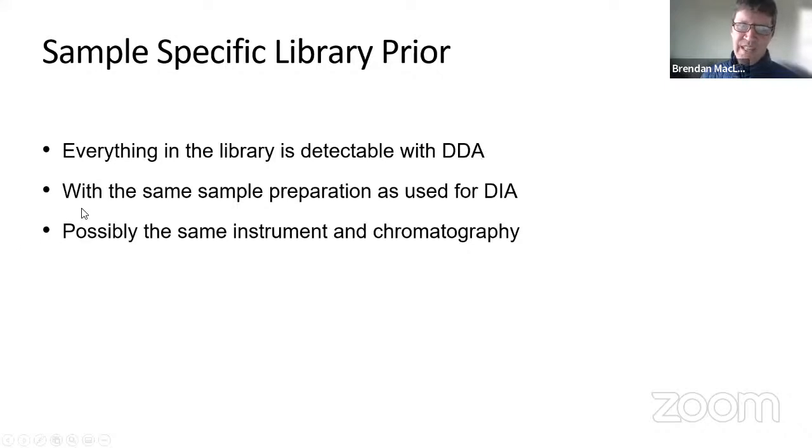So we take that as a library, rather than using the DDA as our quantitative data, and we apply it to DIA data. What we found is that we can get more selective data and improved quantitative values to feed into a tool like MSStats. Ideally, and it was true in this case, we were able to use the same instrument for DDA and DIA, so we have high confidence that we could detect everything in our library with DDA, and it's extremely likely that we'll also be able to detect it with DIA.